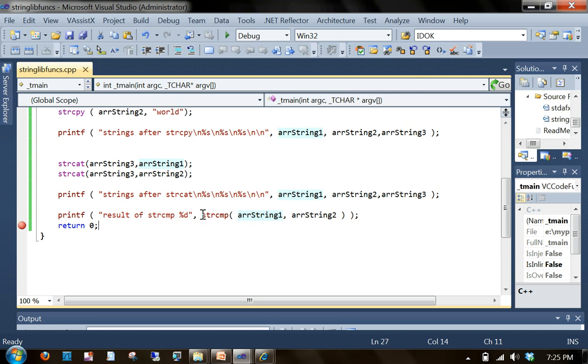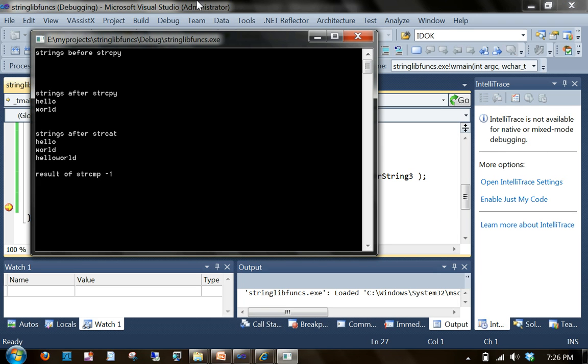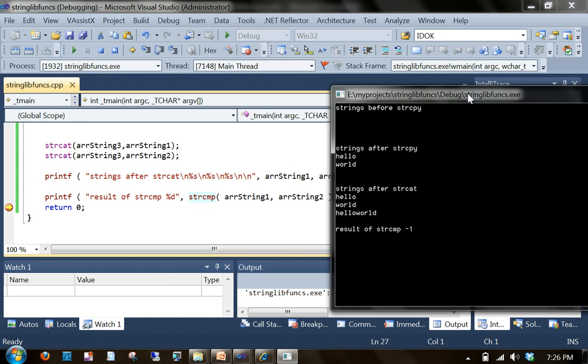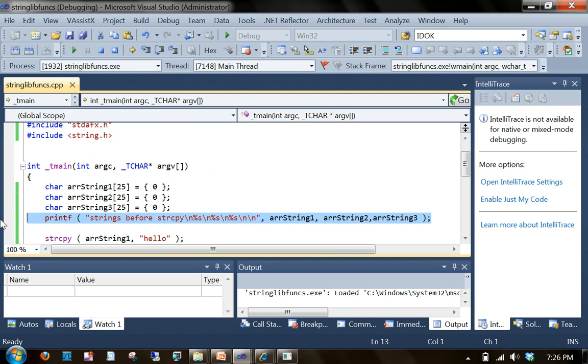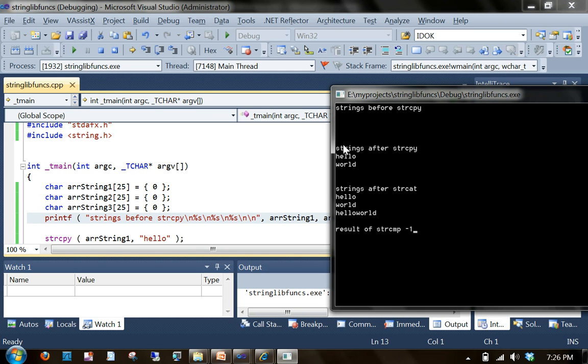In the end, I am using strcmp, string compare, to compare these 2 strings. We will see the details of string compare in the documentation on the web. I have executed the application and I got this output. Initially, this printf statement is giving no output. It's just empty strings.